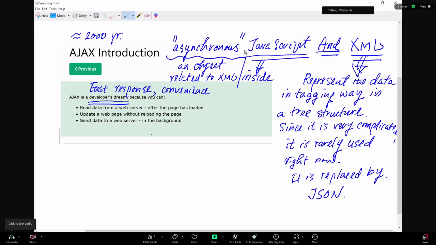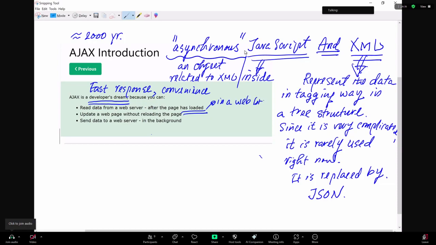Three properties here. Read data from web server after the page has loaded. Page loading: each HTML page first needs to be loaded in the web browser, right? So the environment is a web browser.